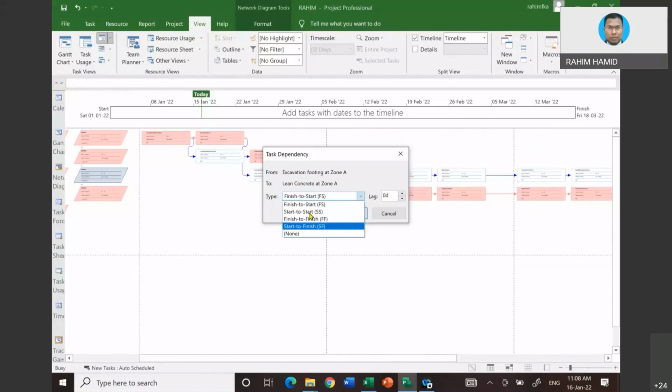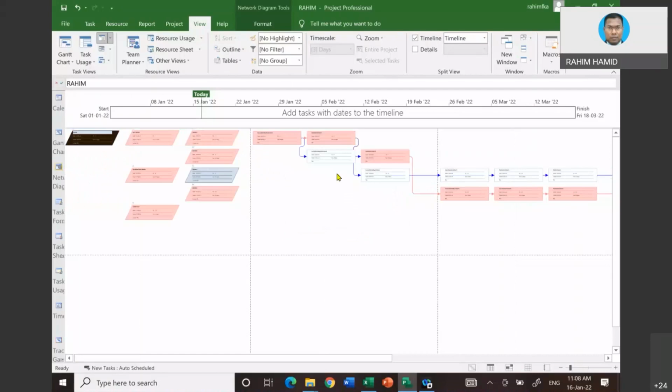You can even put lag or lead, lag positive or lag negative. You can change it here, but I will remind you, in terms of drawing, the computer will not show lag or lead or start to start in the drawing, simply because Microsoft Project doesn't have the capacity to do that. I think except Primavera does have.